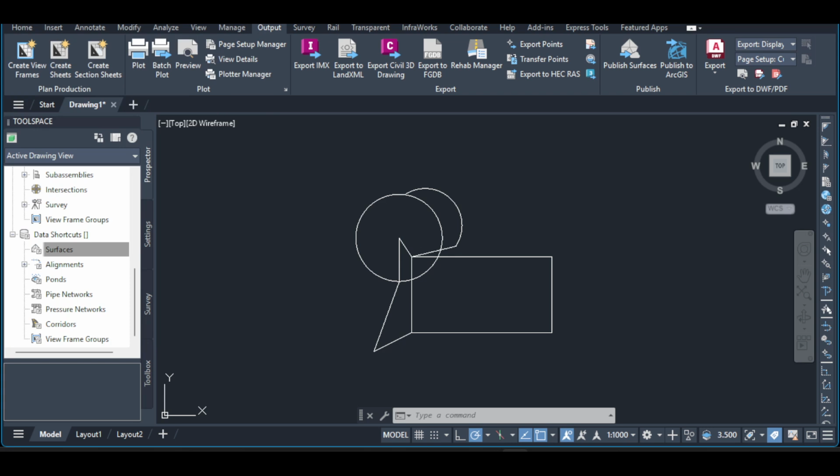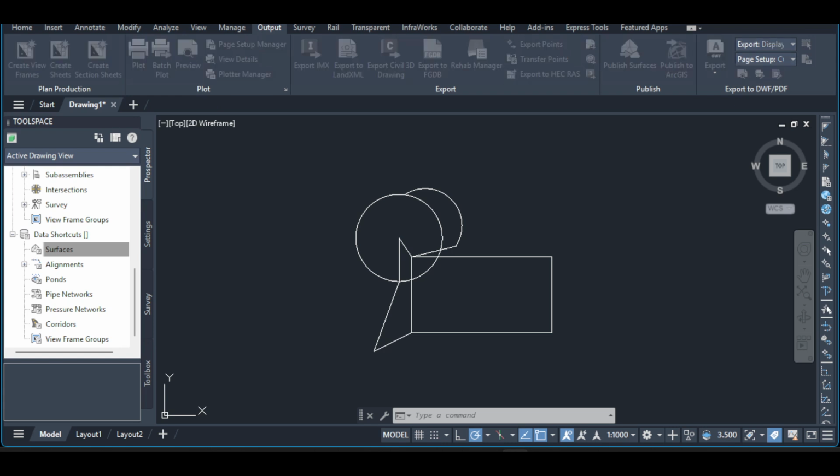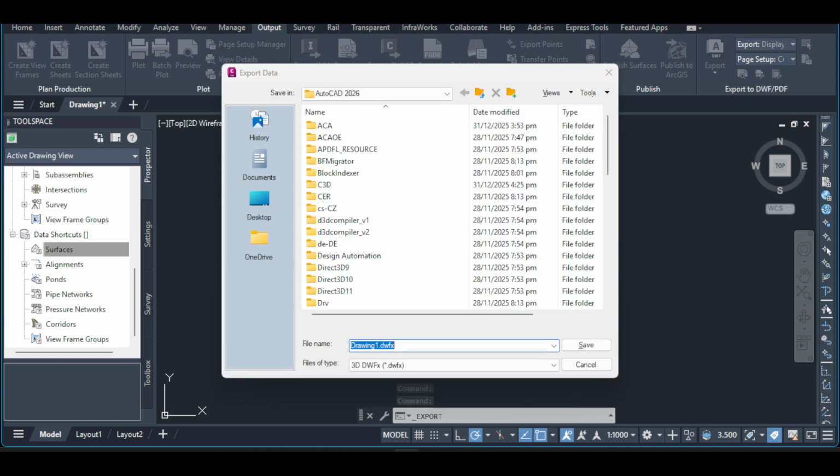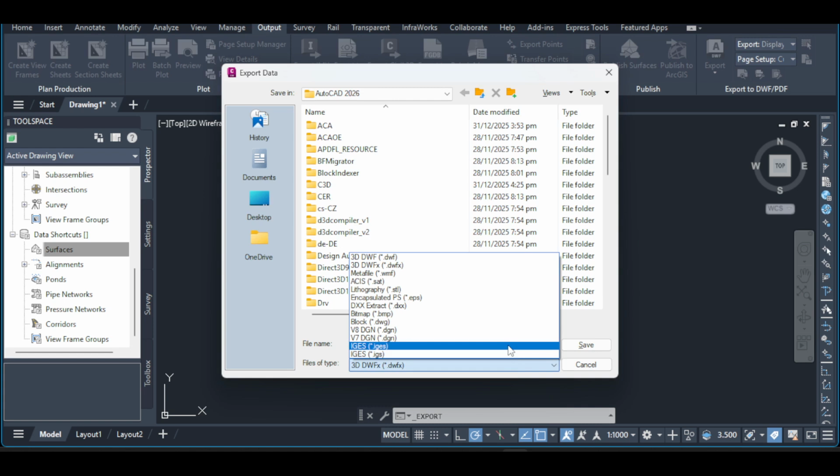If you rely on external references, ensure they're included in the export. When in doubt, follow your team's BIM or coordination standards so everyone receives files that drop into place without extra adjustments. Finally, select a save location and click OK. Place the file in your project's coordination folder so it's easy for colleagues to find. Use a clear file name that includes discipline and version information to avoid confusion later.